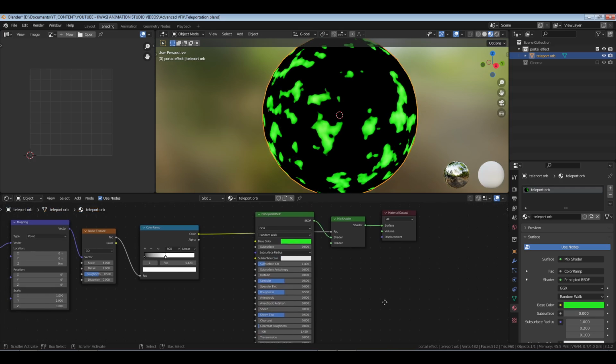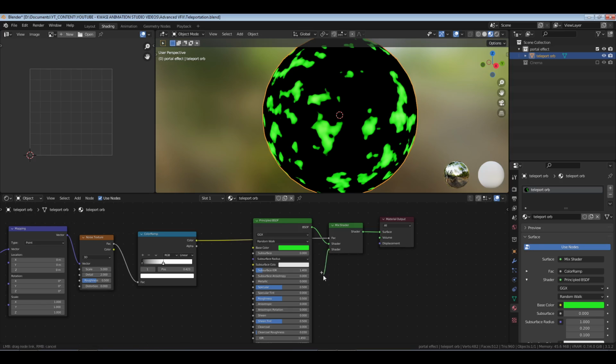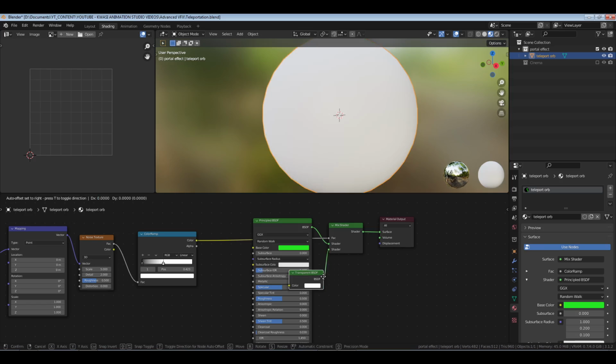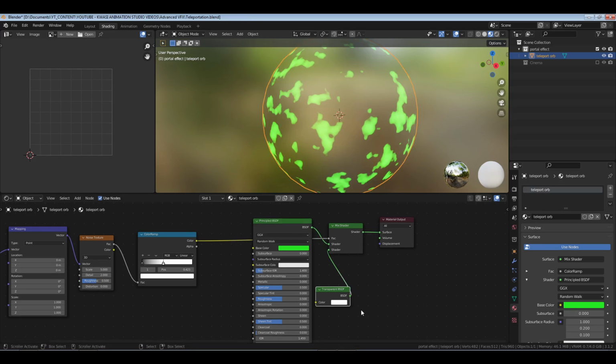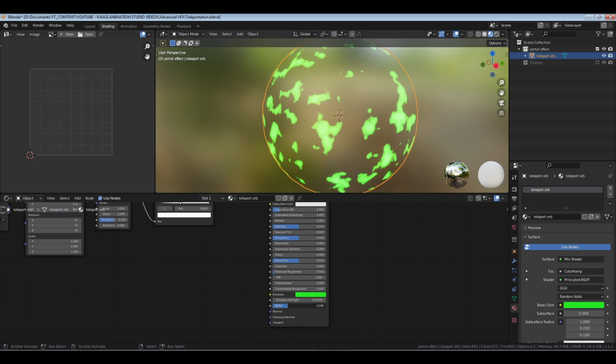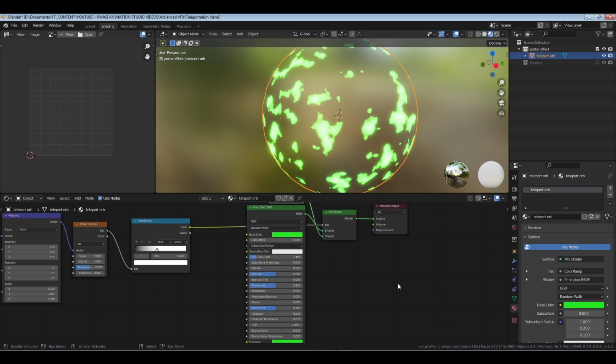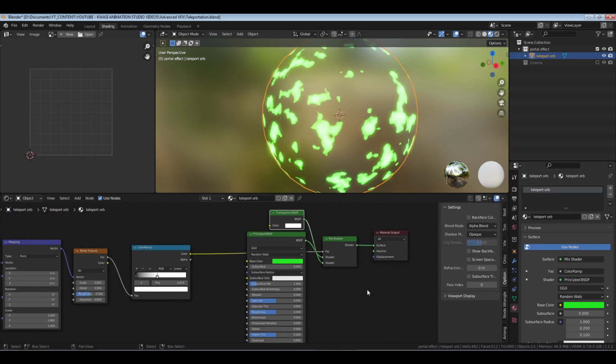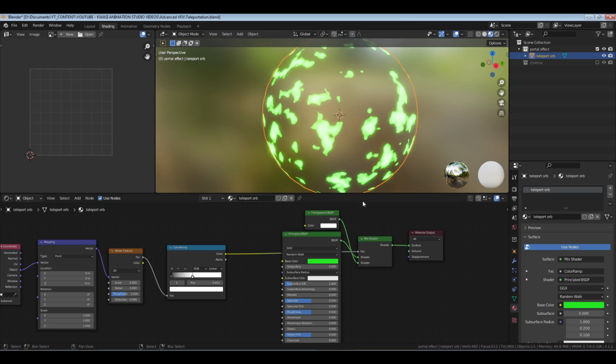Okay, because there's no shader here, what I'm going to do is bring in a transparent BSDF, and I'm changing my mind on this one part where I was going to use this instead, but let's just go ahead and crank it back up and just use the transparent.